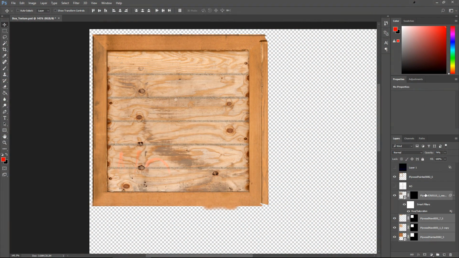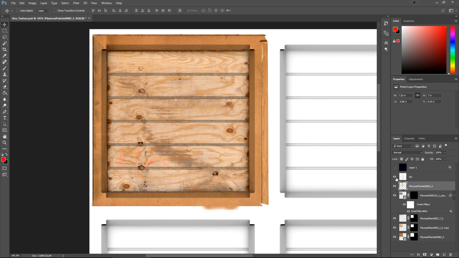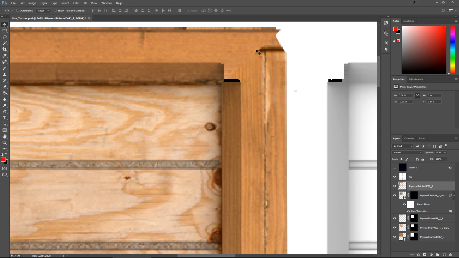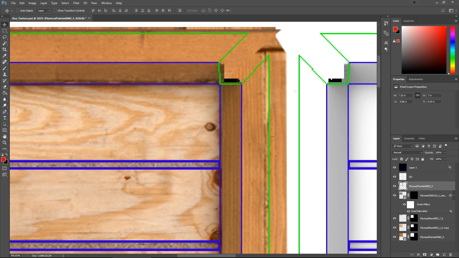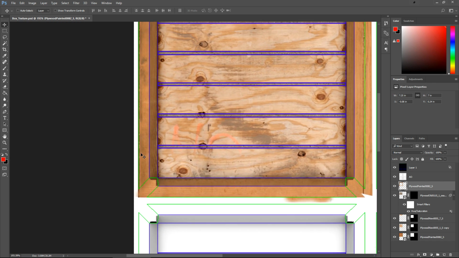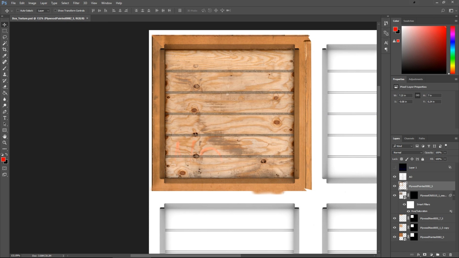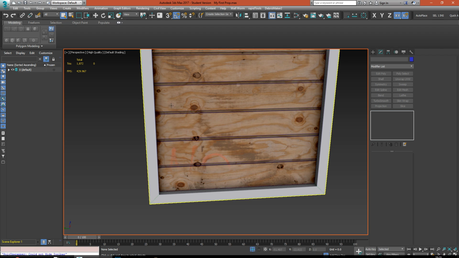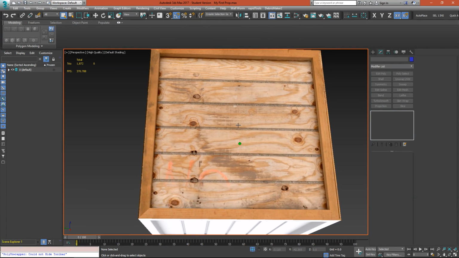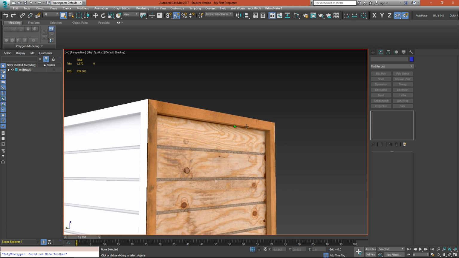And this is all pretty good. What I'll do now is, it does look like kind of a mess up here, but you've got to remember, once we turn that UVW template on, this is space that's not even seen. So I'm going to save this, and then we can look at it in 3ds. And that looks all right.